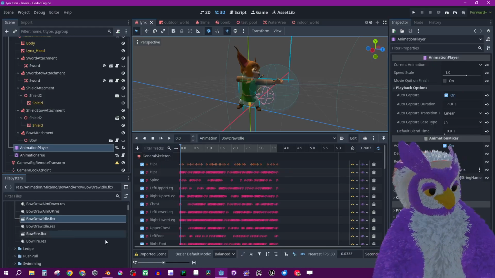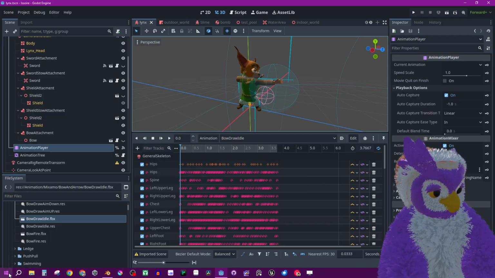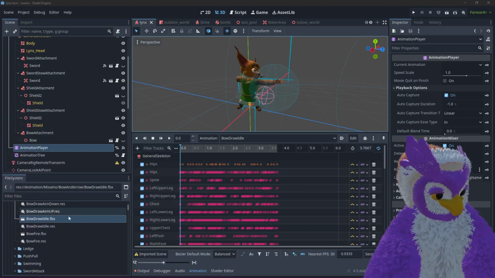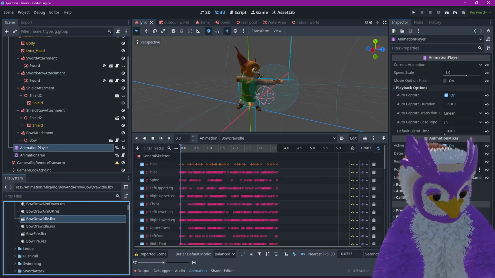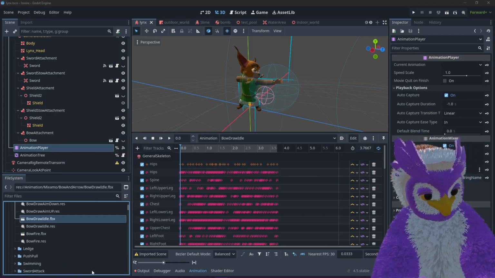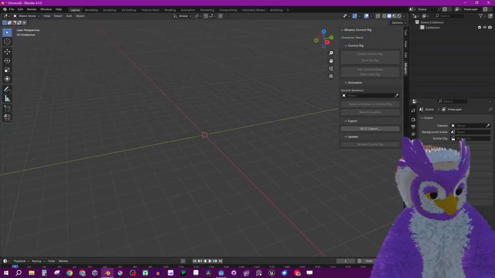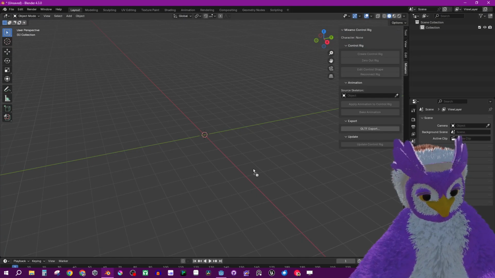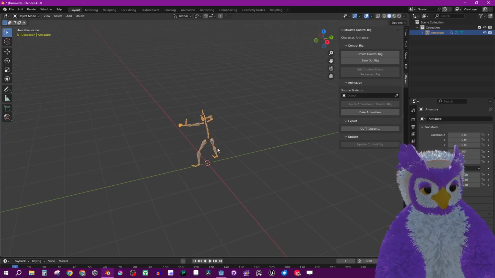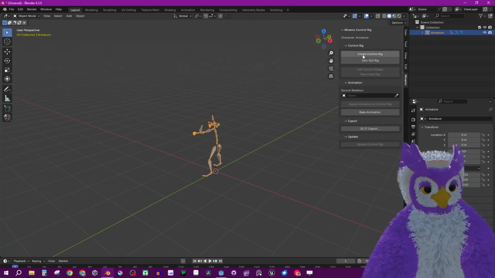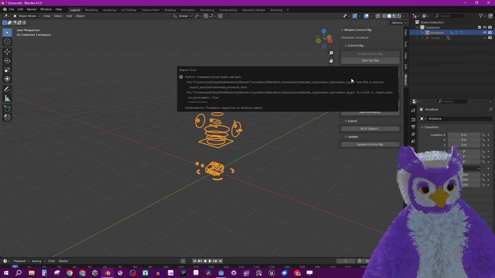This is really annoying. I have my taskbar set to auto hide, but it doesn't always auto hide, and this option is the last one in the list, and it doesn't always show up. All right, we want this one. Yeah, there we go. And then we can create control rig.